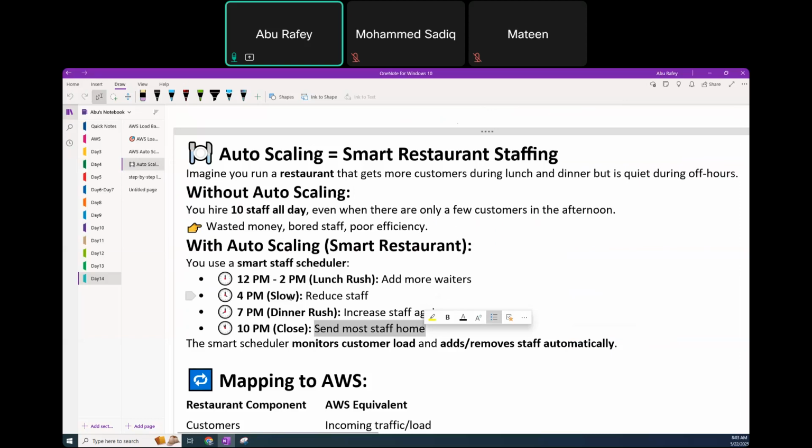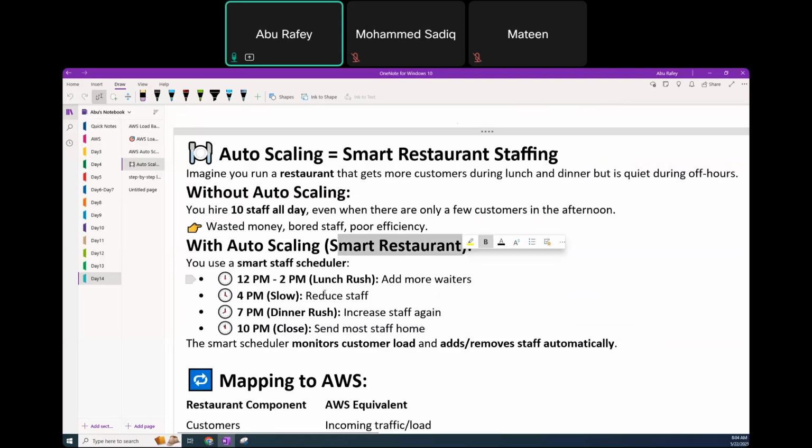So in our office also, in the corporate world, if the customer is from the US, then during US peak shift hours we will have more people. But during the weekend, we will have only one person on call because there are not too many incidents, tickets created, or meetings called. So during the weekend, we have less staff in the office, only one person handling the entire infra. During night shift, only one person. During day shift business hours, we have 3 or 4 or 5 people. So based on the load, this is called a smart restaurant.